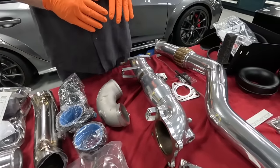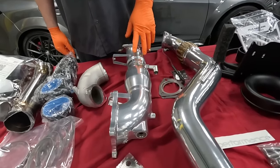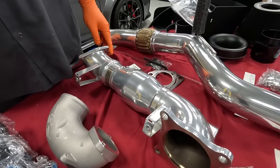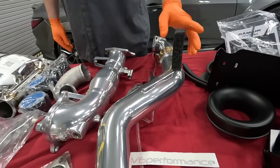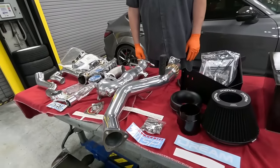Then we move on over here to the RV6 catted downpipe, ceramic coated, the whole nine. This is very, very nice. Very, very good quality build. I also got their front pipe as well. Same ceramic coated. It just looks great.